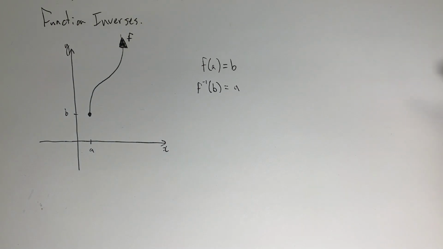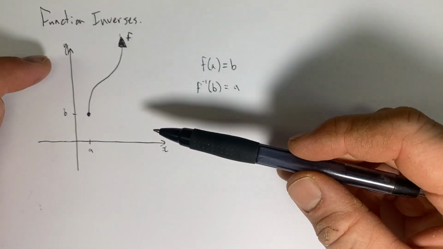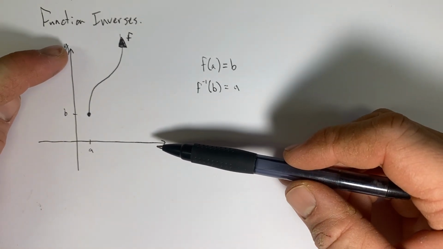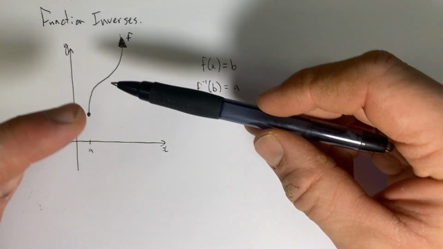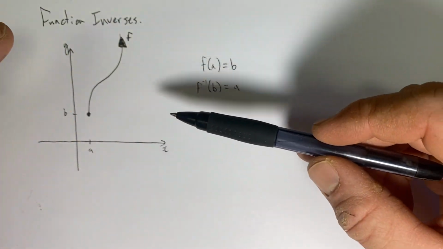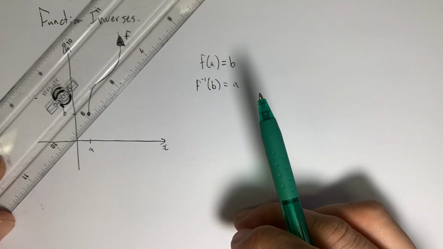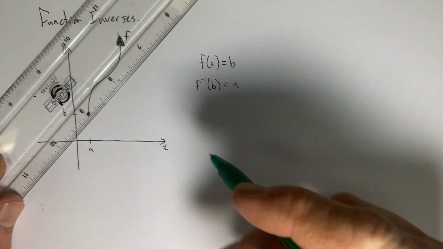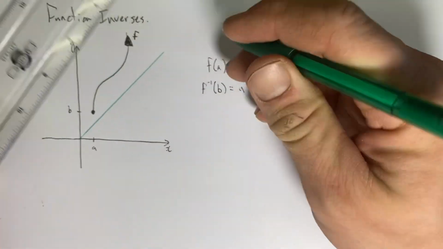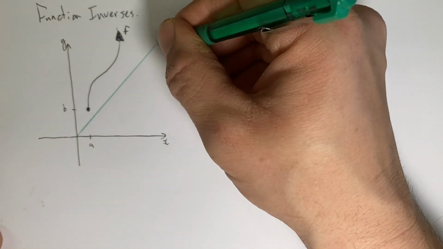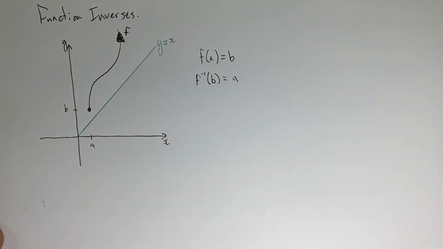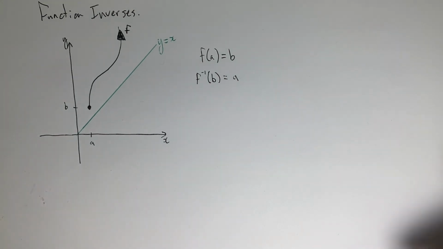Now, it's helpful to have an algebraic or graphical rule for these inverse functions. Now, the graphical rule is quite easy to see. Because all we're doing is switching our x's and y's, what we have to do is find a way to switch our x and y axes. And so we can think about rotating it about the line y equals x. And so I'm going to draw the line y equals x, which should just be like this. And this is my line y equals x. And so what I'm going to do is I'm just going to reflect everything across there.